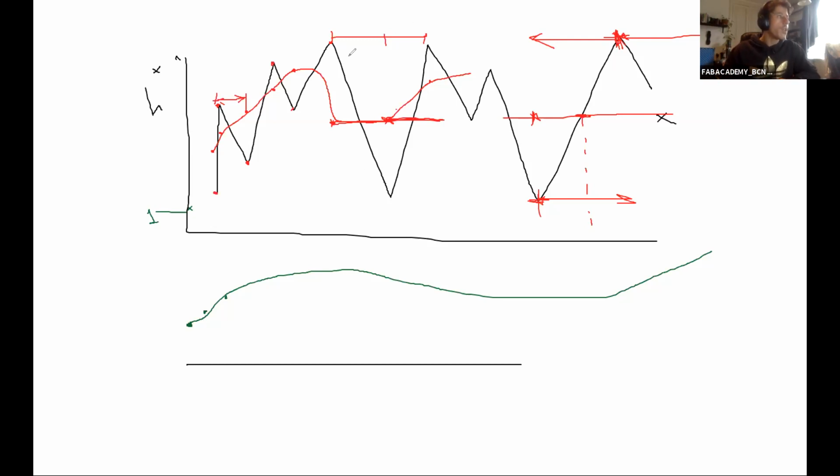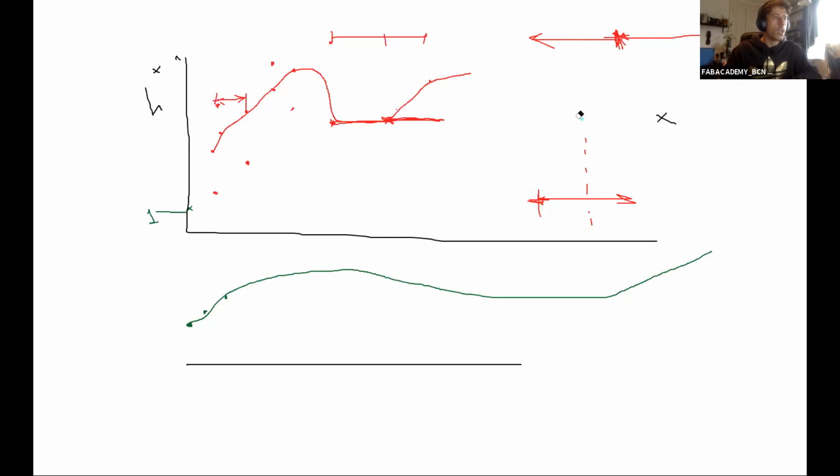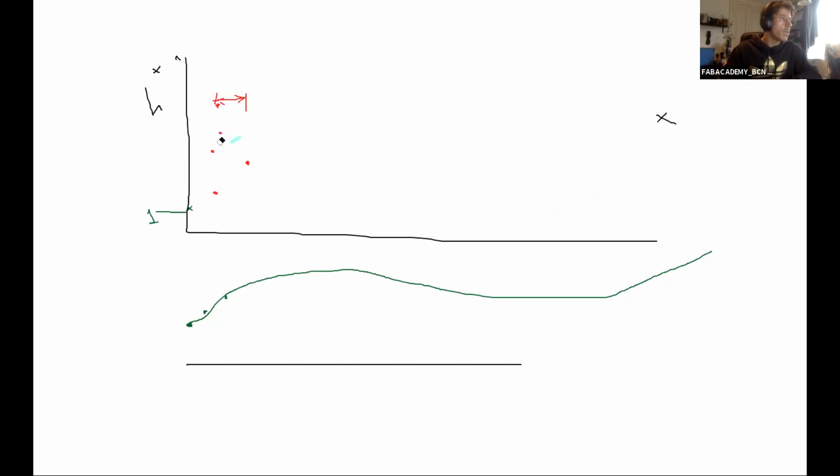Now, if we think of convolution, or what we have just learned about convolution, and apply it to this, basically we've been taking the average of two points.